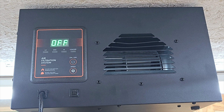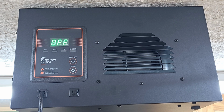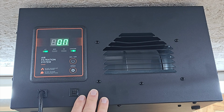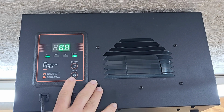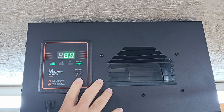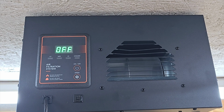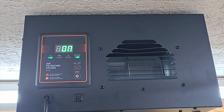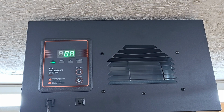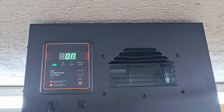It's time to start checking out this machine and seeing just what it'll do and how it functions. So you can press the button on the machine and turn it on and off. There's also a speed button. You can go from low, medium to high. Now, if you have the remote, you can do the same functions, but on the remote there is a button for the ionizer. There's not a button on the machine for the ionizer, but whatever state it was in when you turned it off on the machine, the ionizer will come back on in that state.